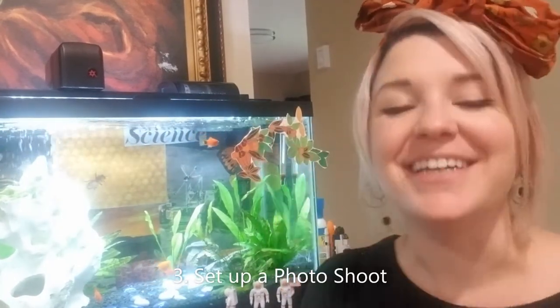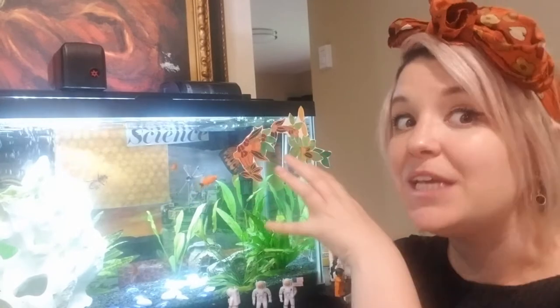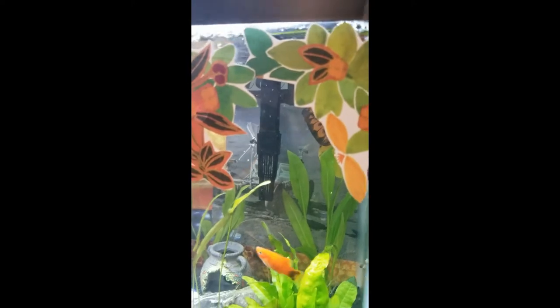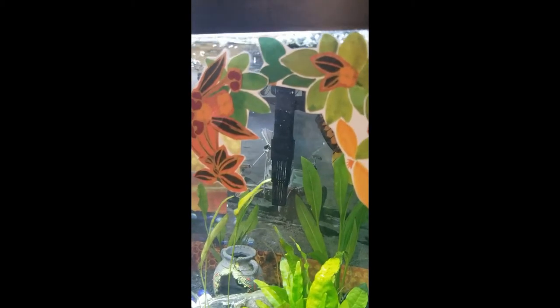We're on to activity three! This one's a little silly but it can be fun. I love seeing people's pet pictures online — dogs and cats in cute little outfits. It's a little harder to do with fish since they're confined to their tank and they're really fast, but I still like to do fish photo shoots. One way is to create little backdrops or props for your fish to swim near and then get a picture of them. I've set up this little ring of flowers and I've been waiting for them to swim near it — not super successful so far, but with patience I'll get some good pictures. Set up any fun thing for them to swim around. Fish photo shoot — not going great, they will not swim into the circle of flowers, but that's okay, that's why we wait.